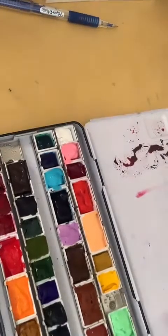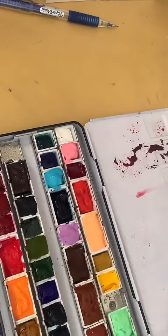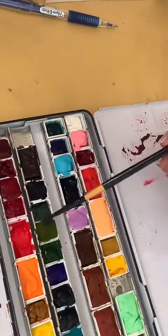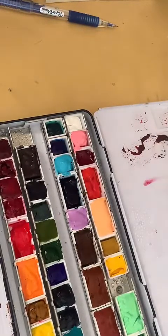Okay, so like I was saying earlier, I want her to have that same kind of bluish hair that you guys saw last time, which I think I might go over with a light Prussian blue or French ultramarine. Maybe just a light Prussian blue. And then I want to do a Payne's gray sort of on the fit. So let's swatch some of this Payne's gray. Can you guys even see that? Okay.